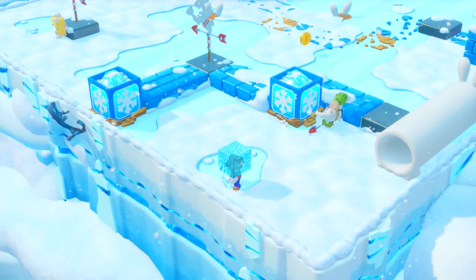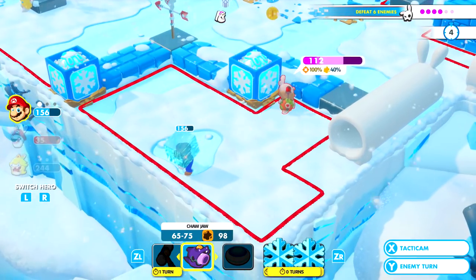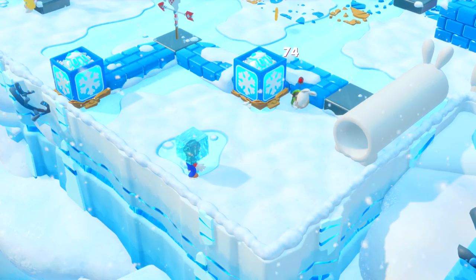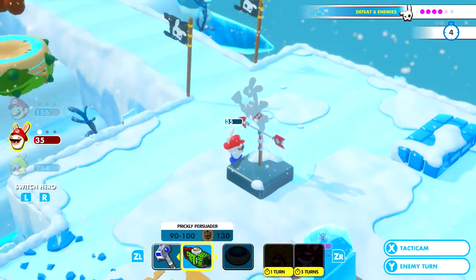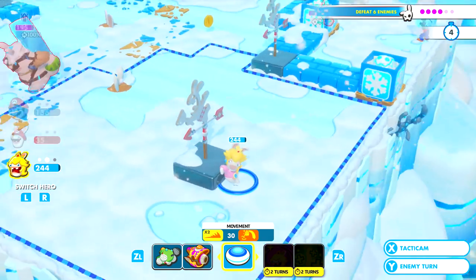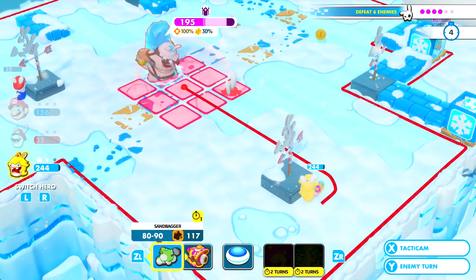And then let's go for it. Maybe we could do enough to take him out, maybe not. Critical? No critical. Only 74 damage then. Okay, so Rabbid Mario is really taking a beating. Rabbid Peach hasn't moved yet, but can't do too much more than what she's done.